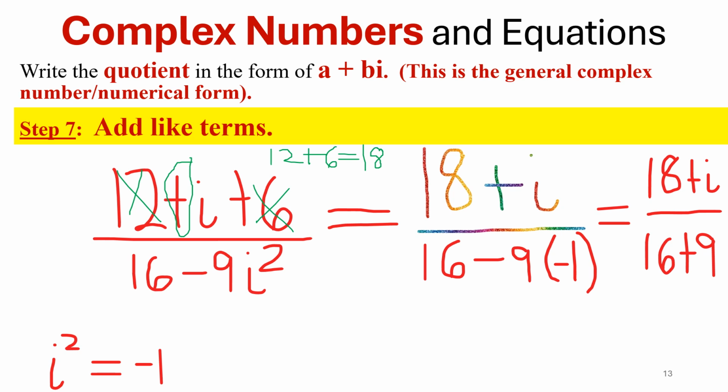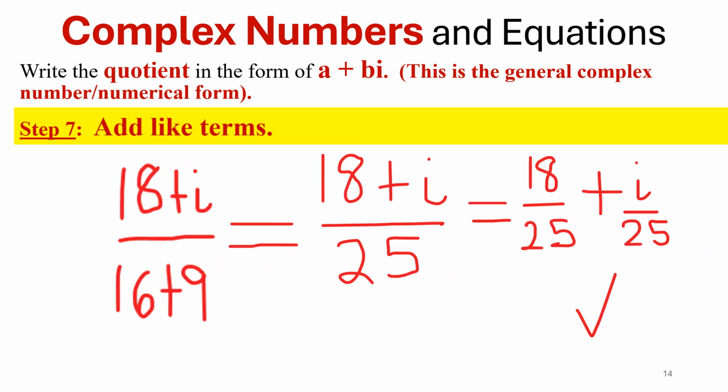And this is just a reminder down here. 18 plus i over 25. You cannot reduce. 3 does not go into 25 evenly. 3 does go into 18 evenly. 5 goes into 25 evenly, but 5 does not go into 18. You cannot reduce. You can either leave it like this, because your teacher should understand that that means that both of these share the denominator, or you can go ahead and separate them like this just so the teacher knows.